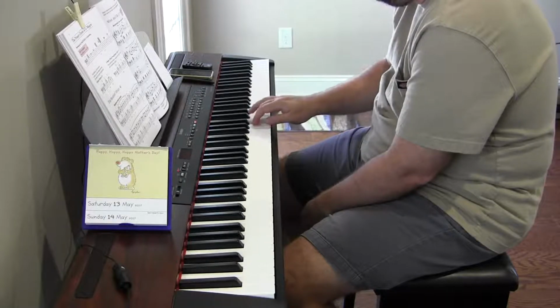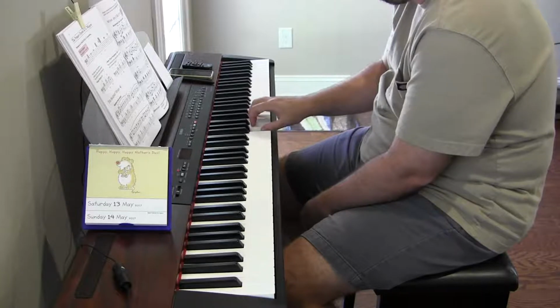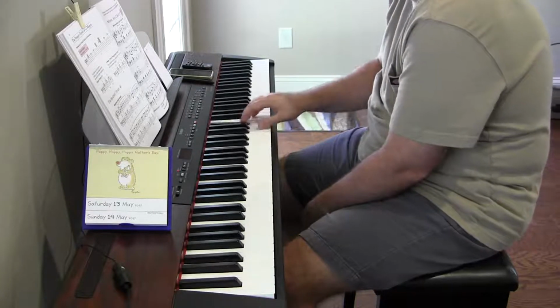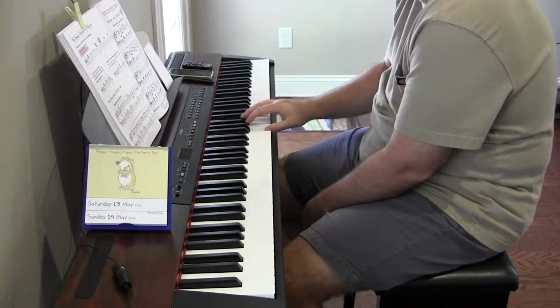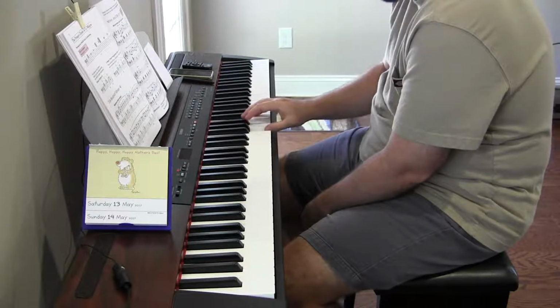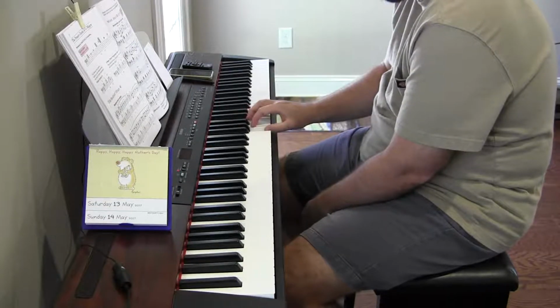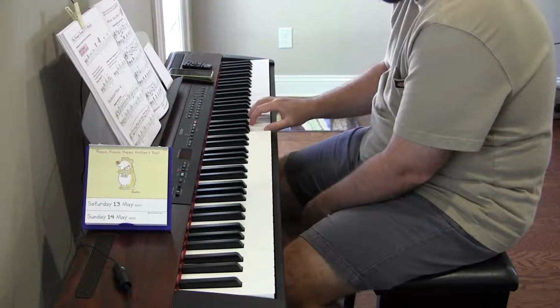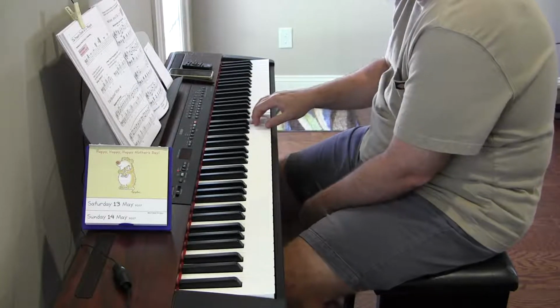D, B, A, G, D, B, A, D, B, A, G, B flat, D, B flat, G, B flat, D, B flat, G, B flat, A, G, B, with a natural sign.